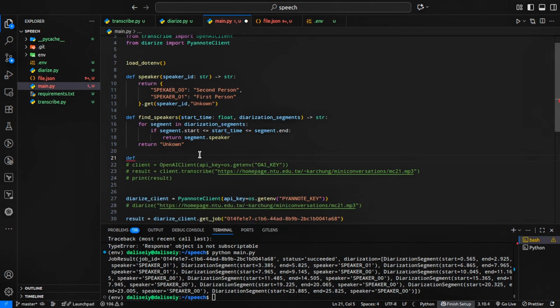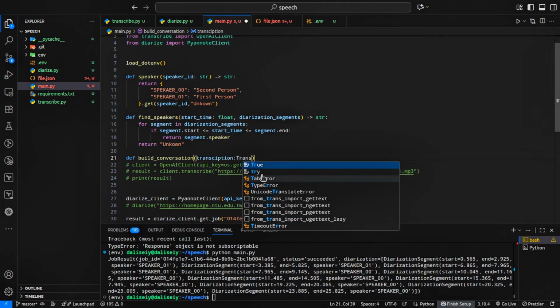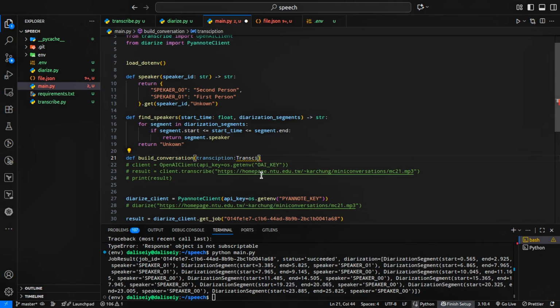So I'll say def build_conversation. I want to make this like the pixel recorder I showed you guys earlier. This is going to expect a transcription, which is going to return what we call a transcription result.